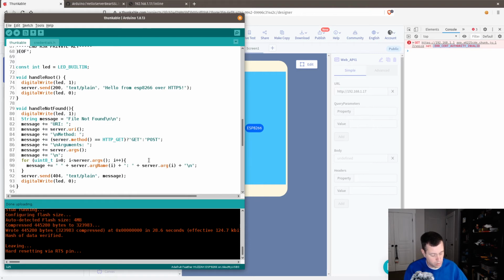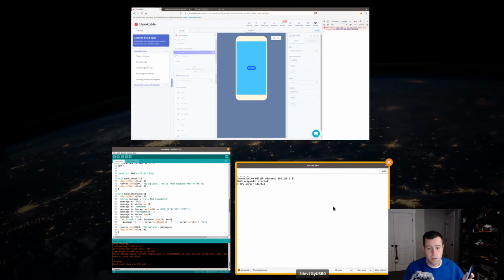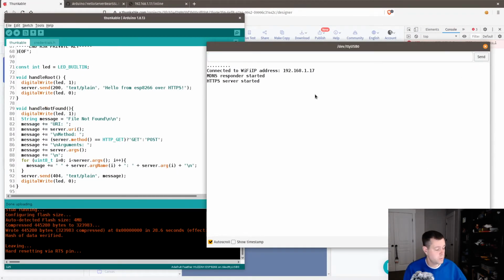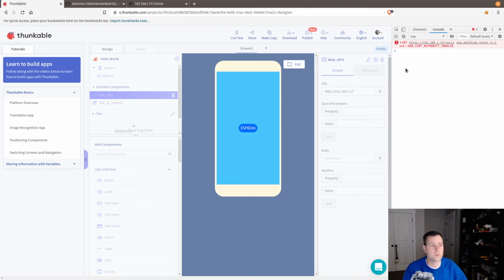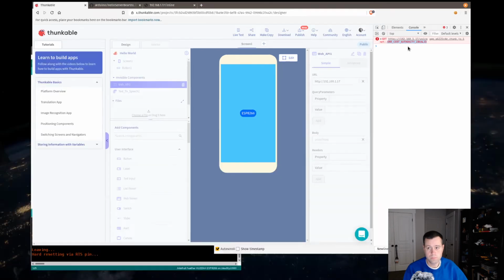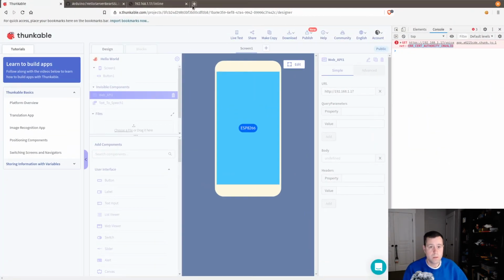HTTPS, it's updated here. Okay, so it should run from the phone. Nothing. And we're not even hitting. Nothing over here is happening. All right. Oh, wait a minute. Oh, yeah, it is .17. It looks like it's .1. Error: cert authority invalid. Authority invalid.